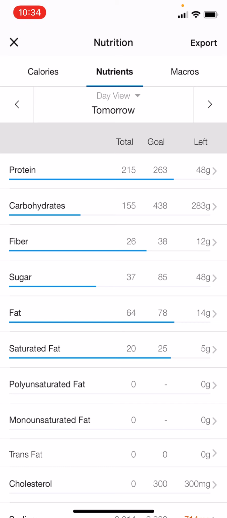So you can see now that your protein's getting up, your carbs are getting up, your fat's getting up. So keep building this day, and if you make tomorrow better than today and keep going on, getting better and better and better, you'll find your energy levels are going to go up. You're going to feel much more energized, and your performance, especially in your boxing, is going to get a lot better.